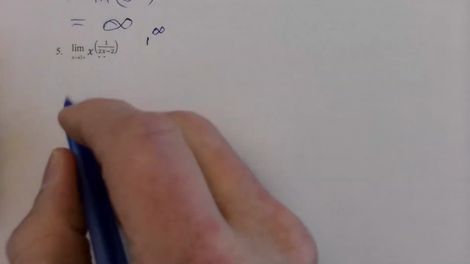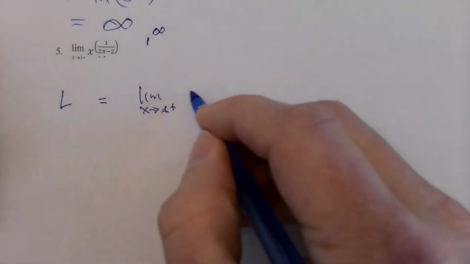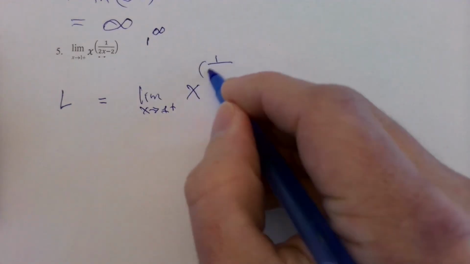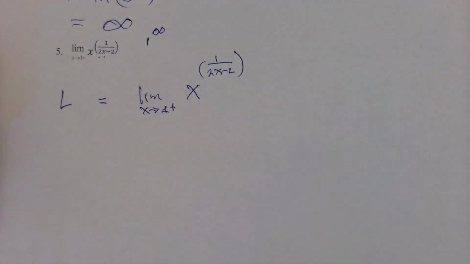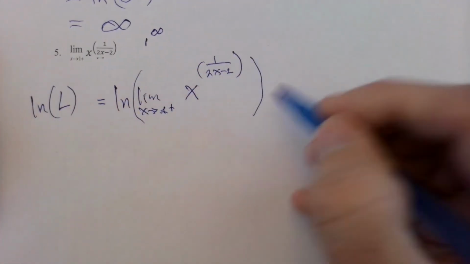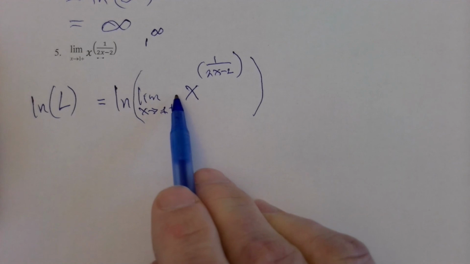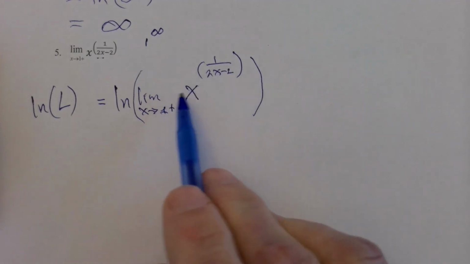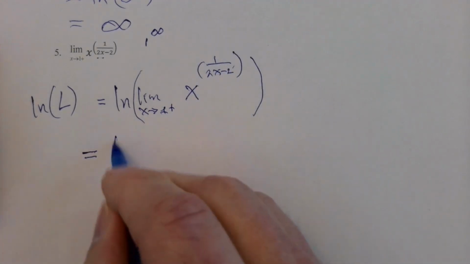We're going to do this last problem like we did all the others. We're going to let L equal the answer, just assume there is an answer, and then take the natural log of both sides. I'm going to do two or three steps at once here. If I take a log on the left and a log on the right, I can let the log go inside the limit, and then I'll have the log of a power, so I can take the log of the base and take the exponent down in front of the log. You've seen this enough today, maybe you can follow this.